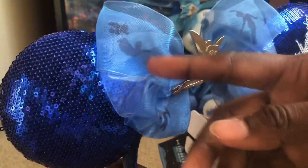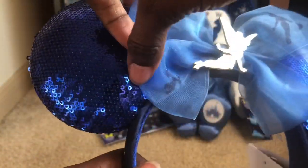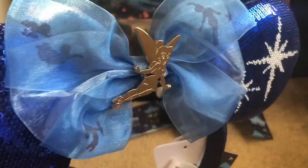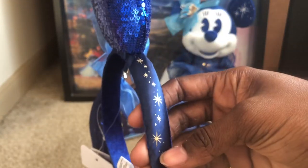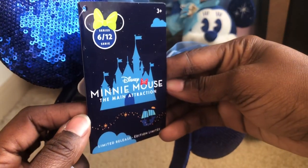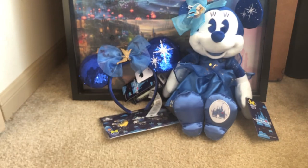I like how on the bow itself you see Wendy and her brothers — you have the baby brother right here and the other one right here. That's amazing. I love how they have Tinkerbell — she looks so beautiful. You have Peter Pan and Tinkerbell over there. The material of the ears is wonderful. On the side you have the sparkling stars, and it's on each side. The tag says Mini Miles Main Attraction Series 6 of 12. I'm just happy I went ahead and ordered these.